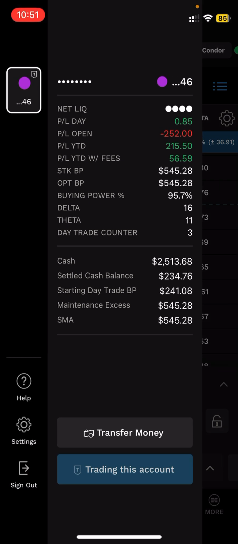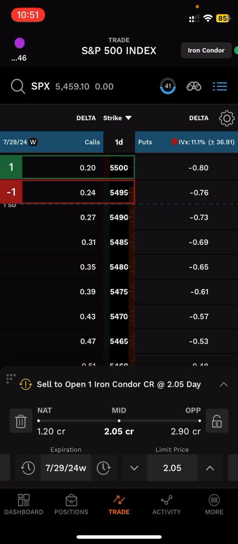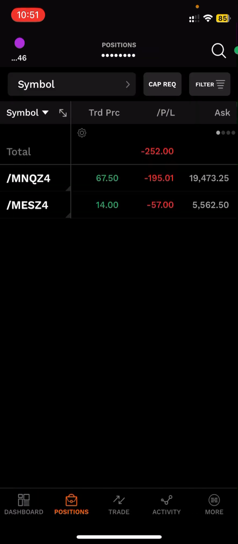This is why, even though my things are negative, my cash is 2,513, because this strategy has basically been making money the whole time, in spite of my two Strangles being a problem. The Strangles hopefully will become positive in the next 10 days or less, as the price grinds back up. But I'm just going to leave them, and hopefully I'll take them off sooner than later, and I'll continue my SPX strategy. So that's what I'm doing right now.